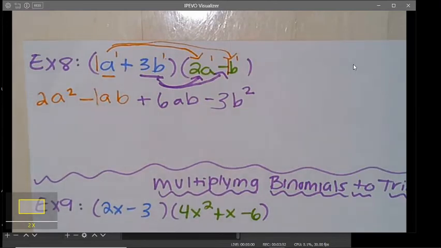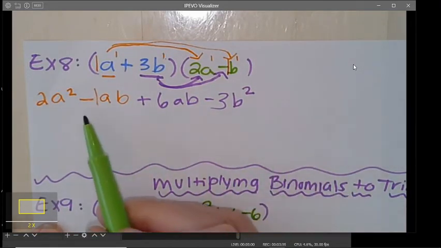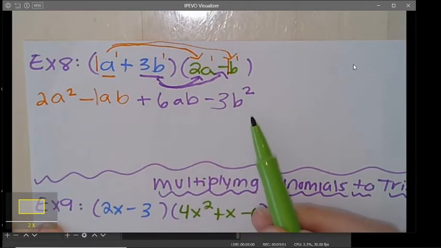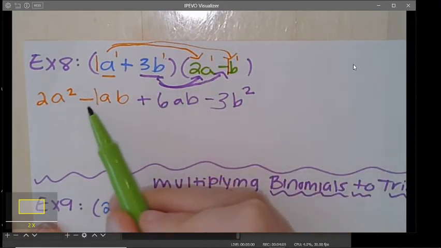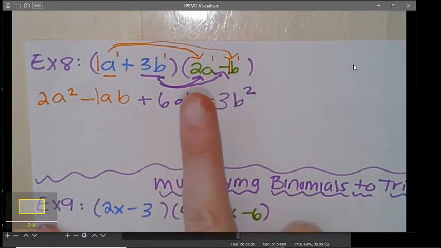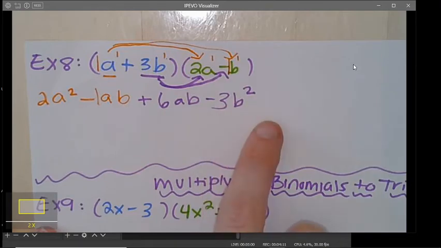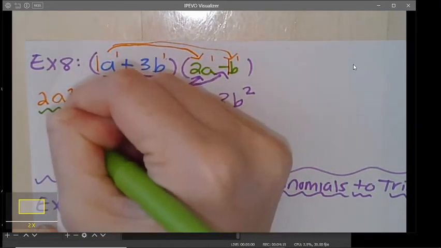If you wanted to, you could still write your two highest exponents first. But really, standard form is mostly important when you just have one variable. So I'm just going to go left to right and see what happens. Okay, so I'm going to start with my 2A squared, which I don't have any more A squared terms. None of my terms have an A squared in them. I know these have A's in them, but they are not like terms because in order to be a like term, not only do you have to have the same variables, you have to have the same exponent. So A squared is all by itself, so I'm going to bring it on down.